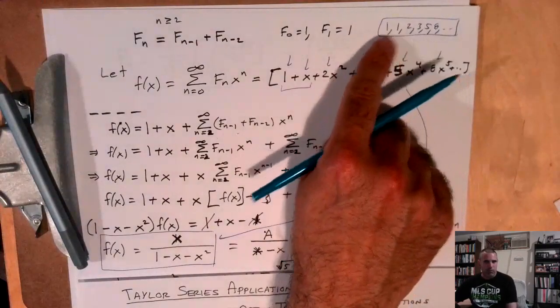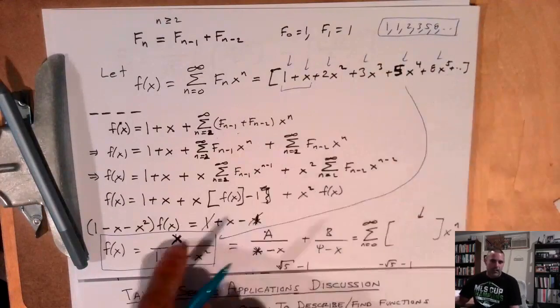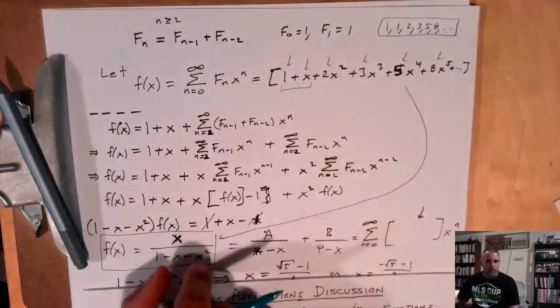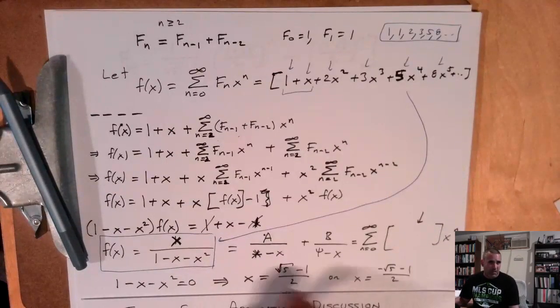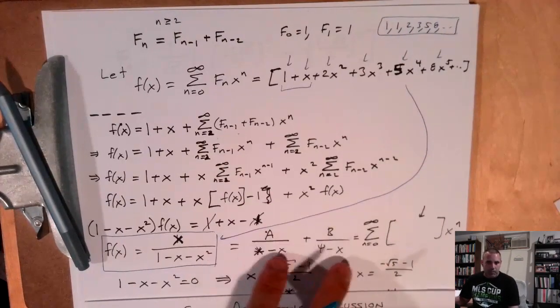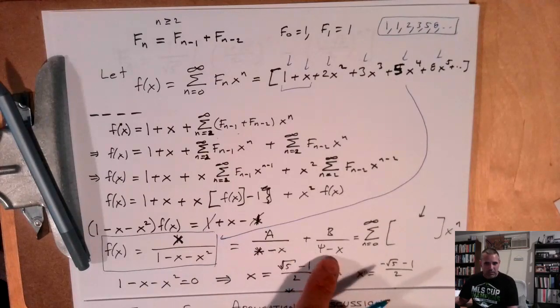I always feel like you get more out of this than you put in. You just lay the numbers down on the clothesline, and then all of a sudden you have this function, and you can use it to study those numbers. So it turns out you can do partial fractions and break it into two. You get these weird numbers, which, if you know anything about the golden ratio, it's appearing there. And then you can split it up into two, and you can find the Taylor series for that using our geometric series, and the Taylor series for that using our geometric series.